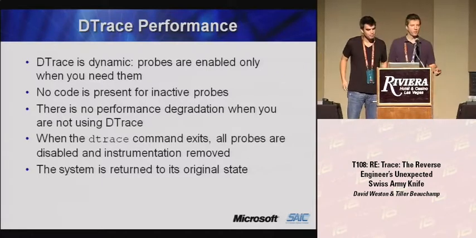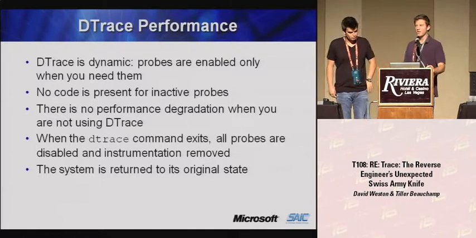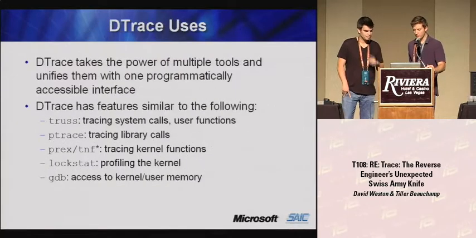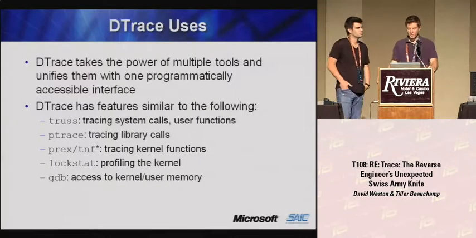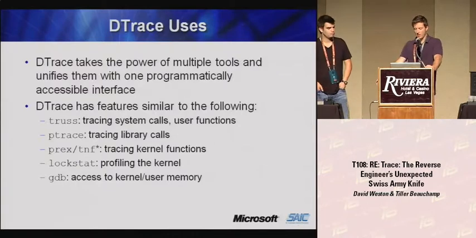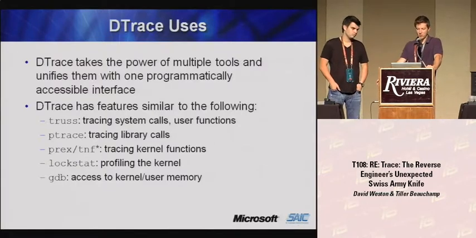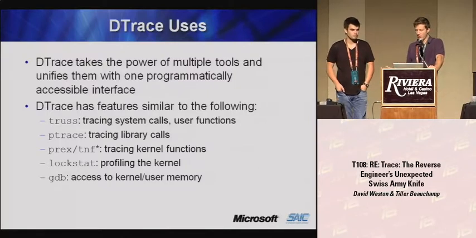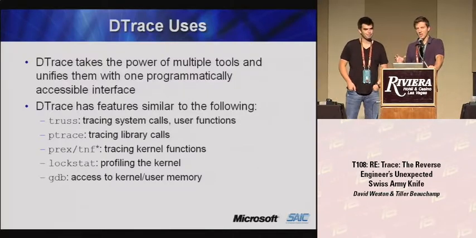So the bottom line for performance is that there really is no impact when DTrace is not active. And when it is active, it's been streamlined to be most efficient. There are a million different things we can do with DTrace, and a lot of them have been implemented as singular tools like strace and truss, so you can re-implement those if you want, or focus in on exactly what you're curious about in an application.